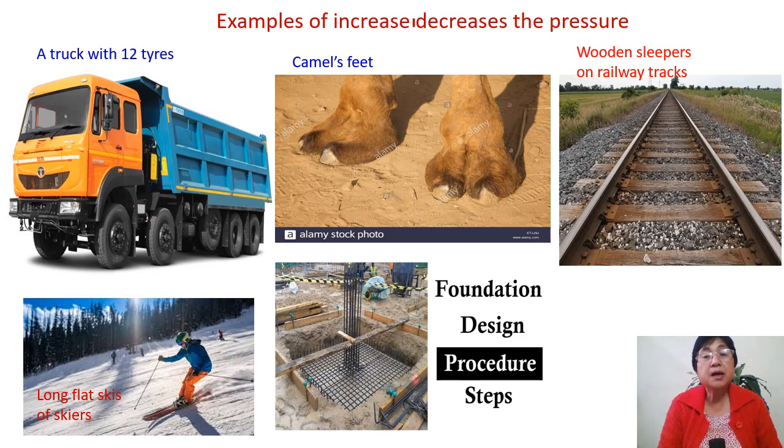So, because they are broad and soft, what happened? They will have more area of contact. And because they are soft, not hard, the pressure that will be given on the sand will be reduced. Area of contact is already increased and they are soft compared to the cow. So they will not sink, they will not give much pressure to the sand. As a result, a camel can walk easily on the sand.